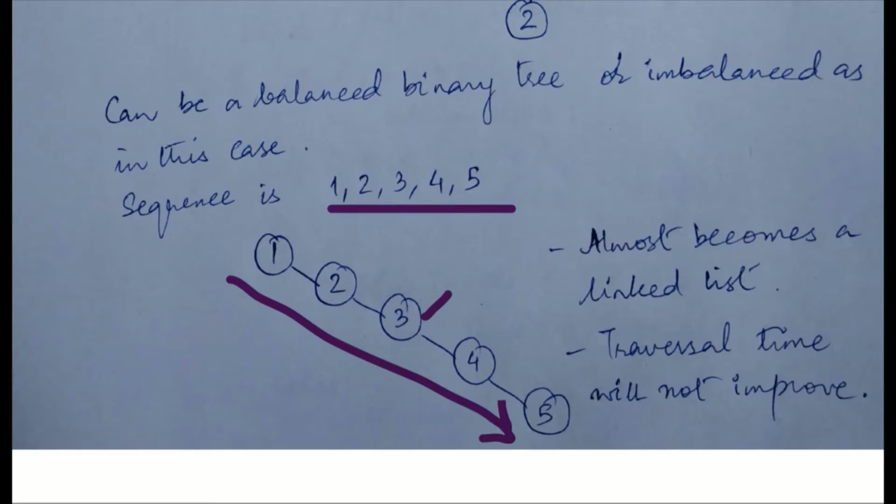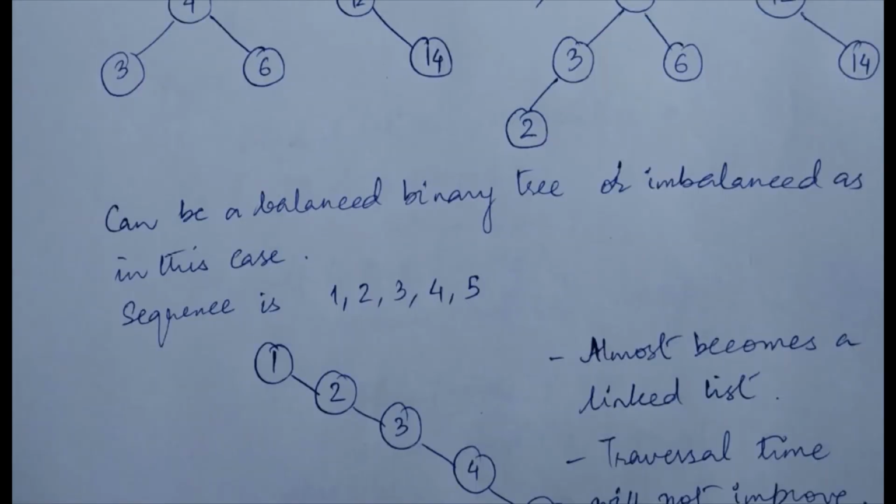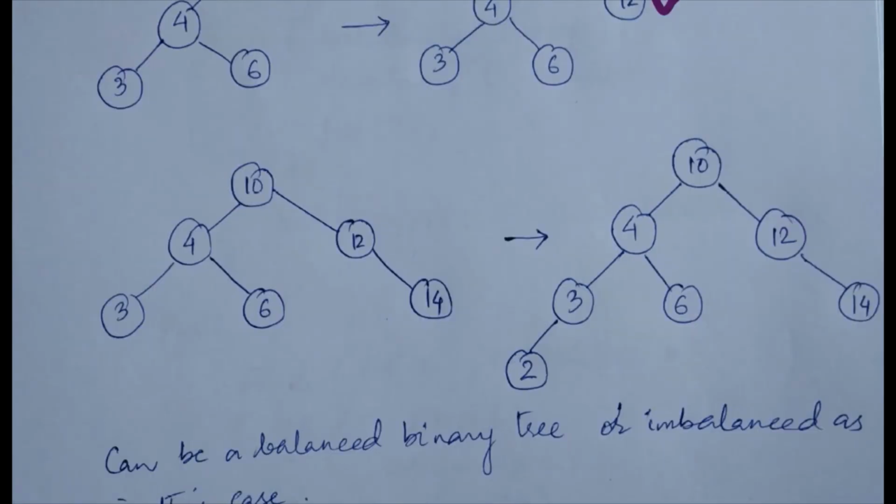So at that point of time, when your tree is not balanced, we talked about balanced and unbalanced trees. A balanced tree is where your left and right subtree have a maximum difference in height of 1. So either they are at the same level, or they are 1 above or below the other one in terms of the height. So if you end up with a structure like this, your traversal time will not improve. We'll see in a while why we use a binary search tree and how it makes our life easier.